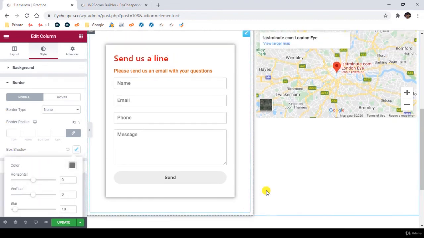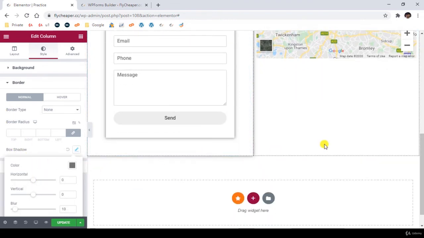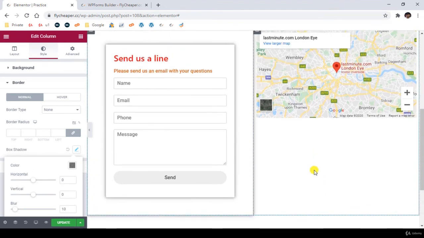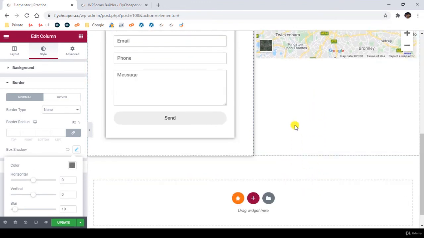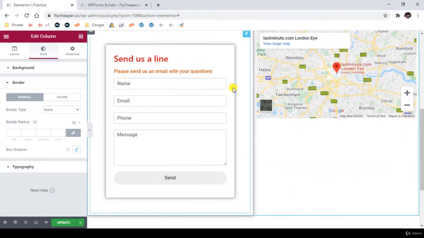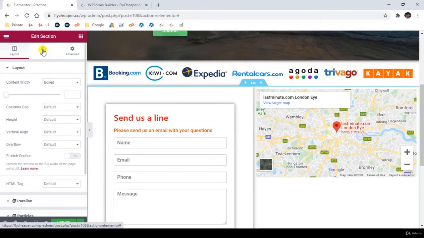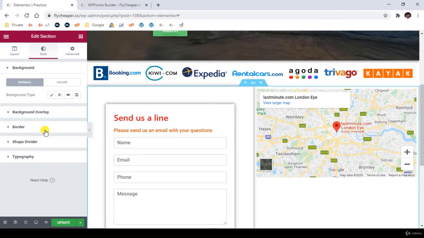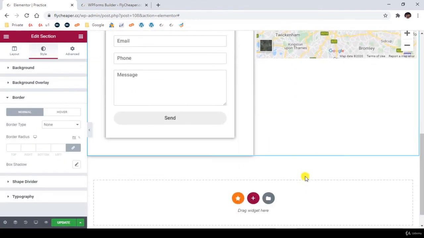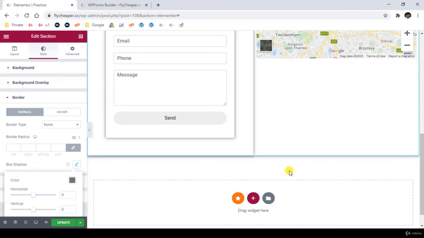You can adjust from here. Now if I want shadow to this section, so I click inside the section or here, go to style, border, look what's going to happen here. Shadow. See 3 types of shadows.